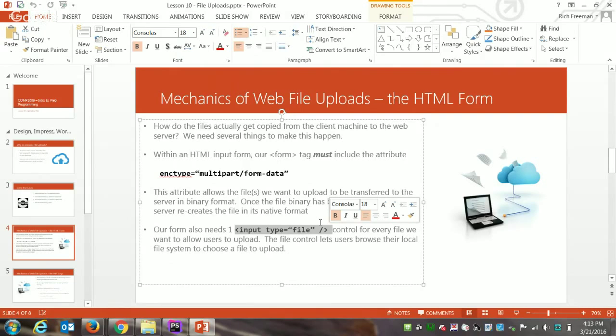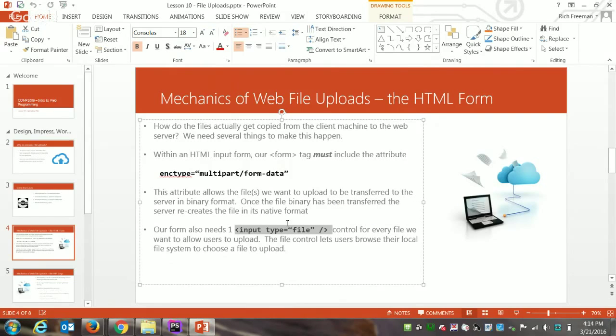Yeah, there's a little button that says browse, and when you hit it, it opens a file dialog box in your operating system, right? It's platform independent, will work on any operating system. Remember we said from the beginning of the semester, HTML is dumb, purely for presentation. It has little or no functionality. The input type equals file is one of the few smart components in HTML. It actually does something. We click it, it gives us a file dialog box so our user can browse their local operating system. Okay. So we're going to need one of these.